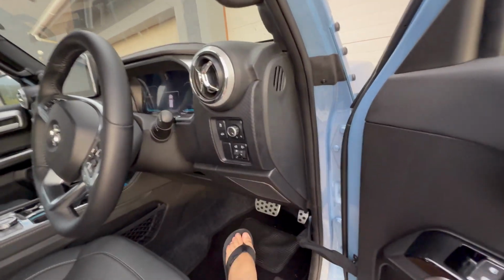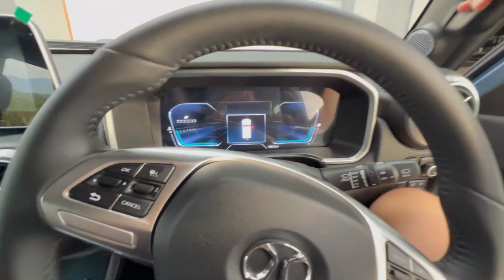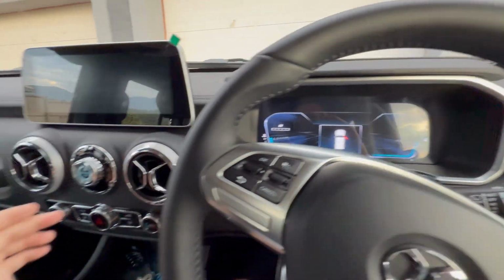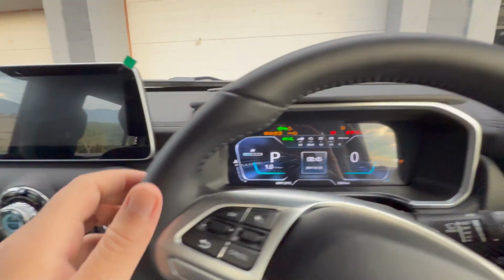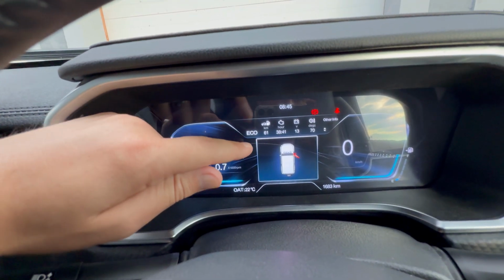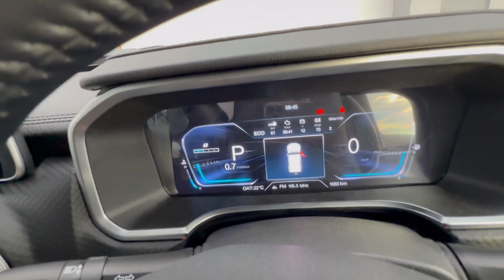Well, we'll see the total kilometers that we've driven. Let me just jump in here. Goeie genade. Okay, so this was on 1212 when I received the car, but let's give it a start. Let's quickly check. Okay, 60. That's my fuel range left. So I've been driving in eco the whole time, right? We've got 61 kilometers left on the fuel consumption.